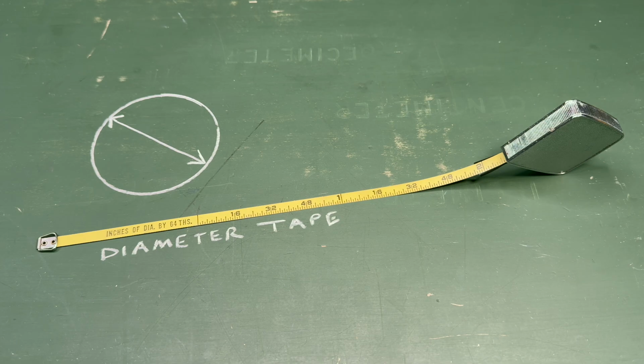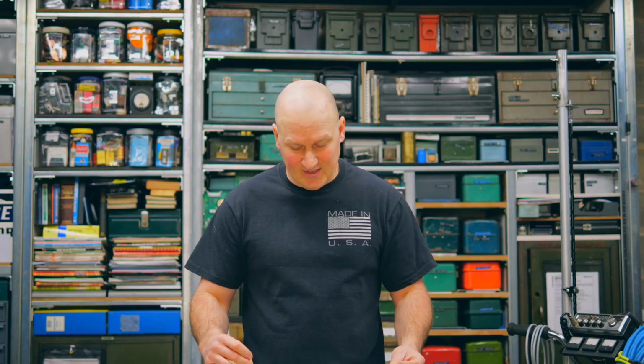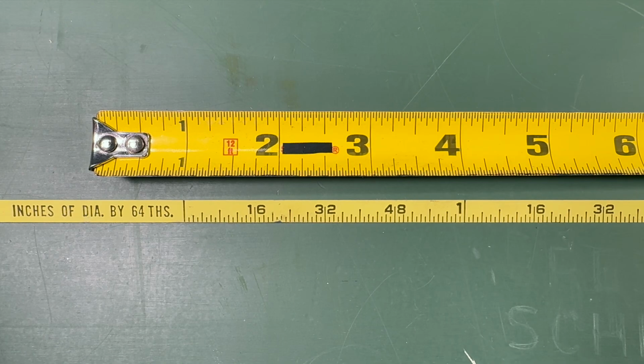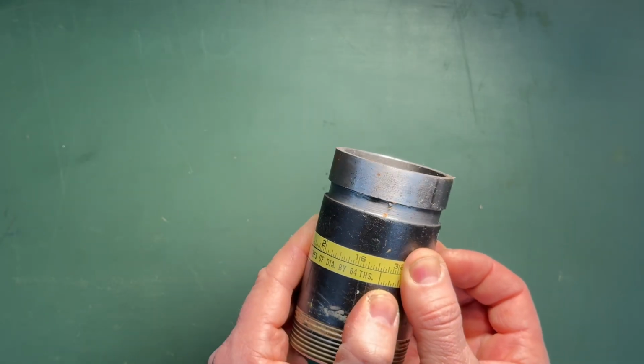This specialty tape measure is graduated in 64ths, but designed to only measure diameters. Right away you can see that the inches don't line up with a typical tape measure. This tape is wrapped around the circumference of a round or cylindrical object to measure its diameter. If we try to use this for flat length measurements, we will be way off.